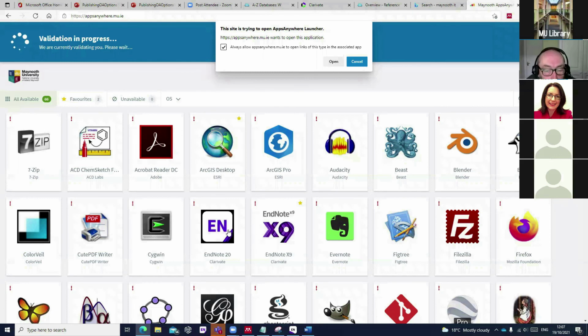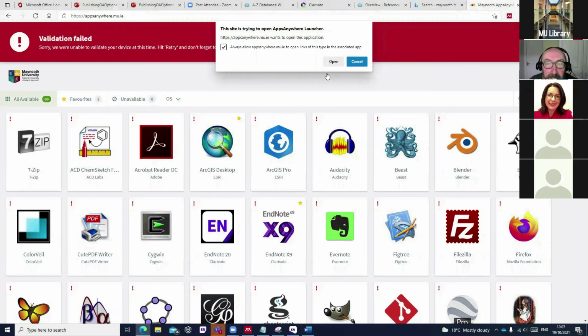And when you do download it, you'll download two files. Okay? One is the EndNote software, and there's another smaller file which will have the product code in there. Just take a note of that, because as part of the download process, I have failed in my validation. Anyway, let's hope that doesn't happen to you. So, as I was saying, when you download it, two files. The bigger one has the EndNote software, and the smaller one has the product code in it. So, as part of the download, you'll need to pop that product code in just to complete your download.